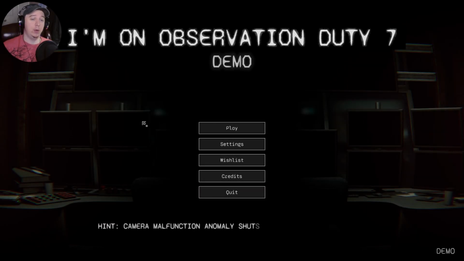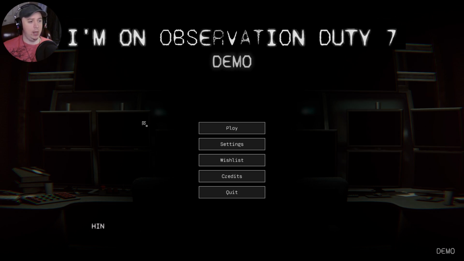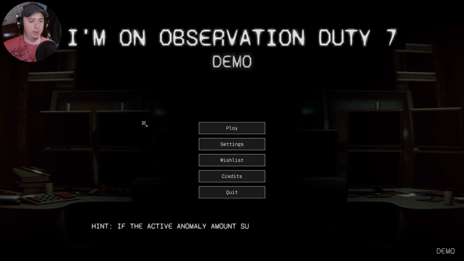Today we're going to play the demo for I'm on Observation Duty 7. I've only ever played the first game, and I never even beat it, because I wasn't very good at it, to be honest. I've played another very similar game called Alternate Watch, which is a fan-made game, and that was a lot of fun. I saw this demo come out today, I believe, and I figured I'd try it out and see if I can do any better with the newer version of the game.